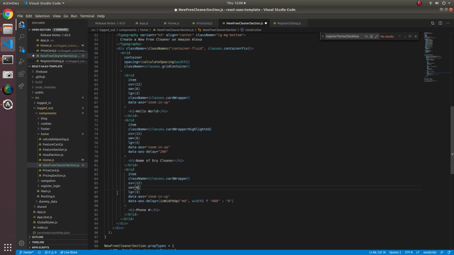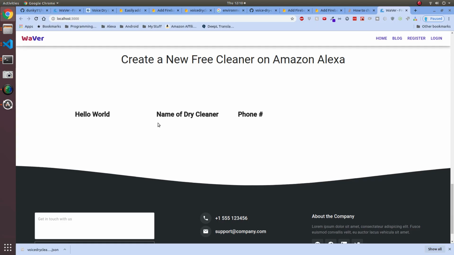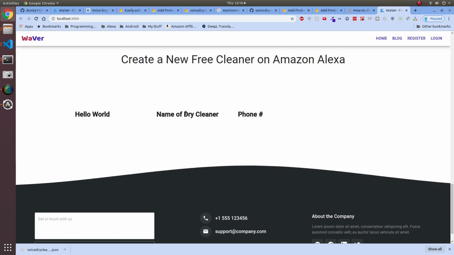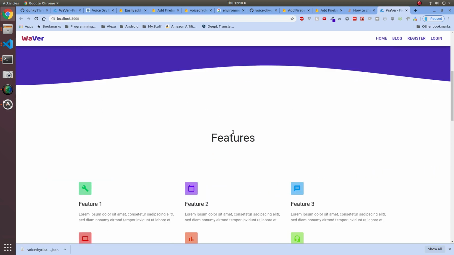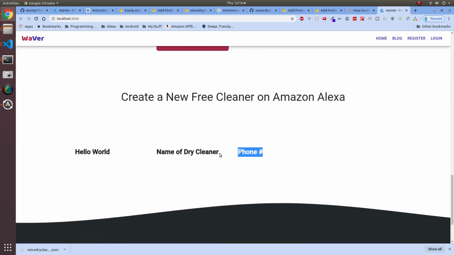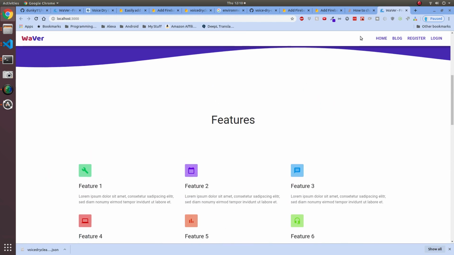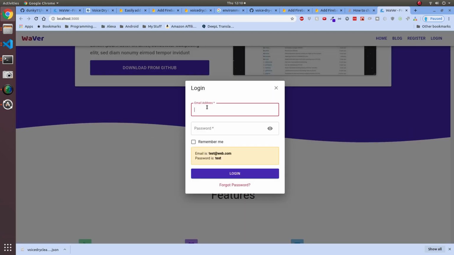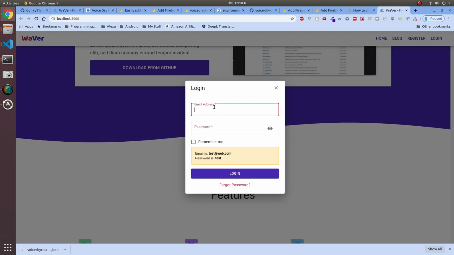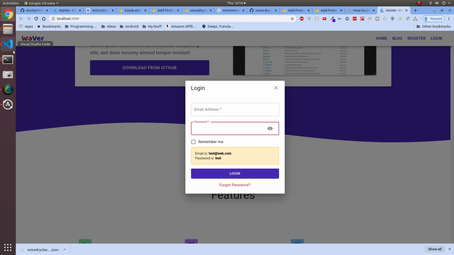And I think we want all these to be 12. I'm just going to add this as another task. And we can see now we have added these pieces of info in super bold letters. Next thing I want to know is, how do I get an input field? Luckily our login box still has these cool text boxes, so I'm going to figure out how login is importing it, and then I'm going to add those in as well.